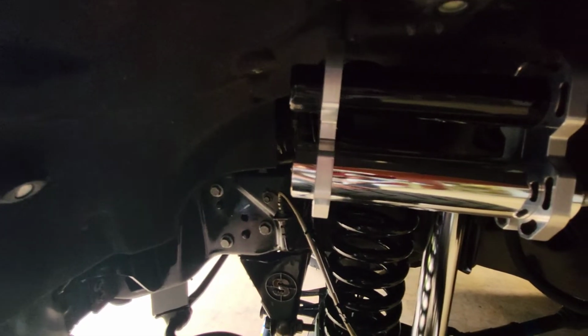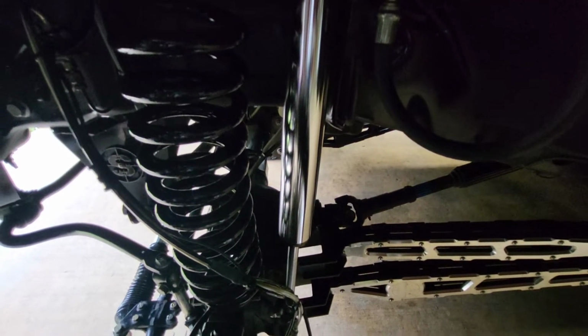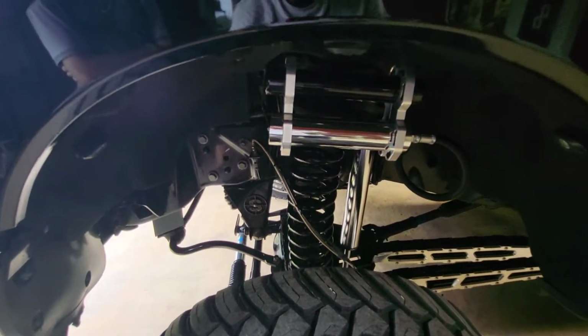That's a wrap right there? Yeah. The actual shock itself is polished. On the truck, what ain't wrapped chrome is polished. Oh, I didn't know that, man. They taught me something new now. See, I didn't know everything about you.